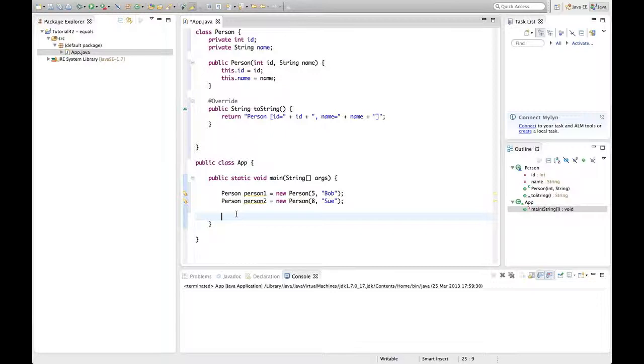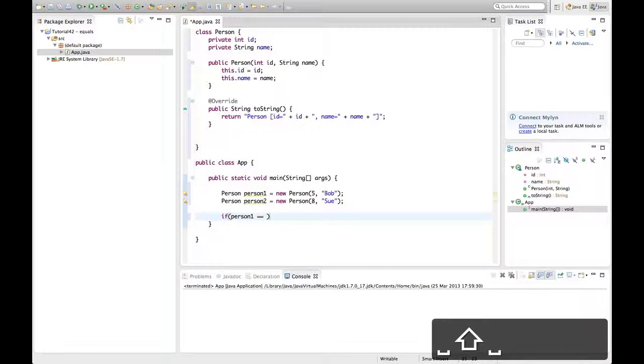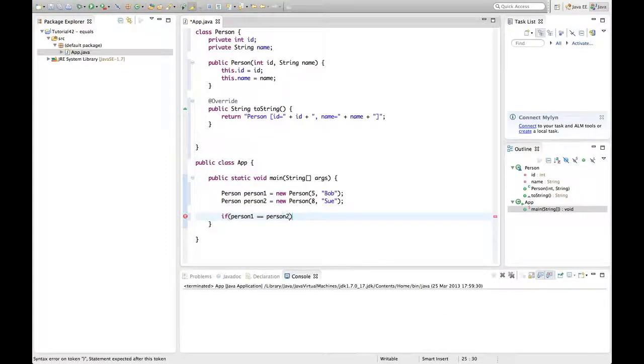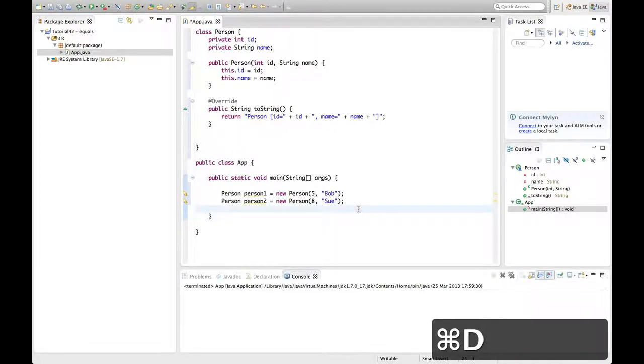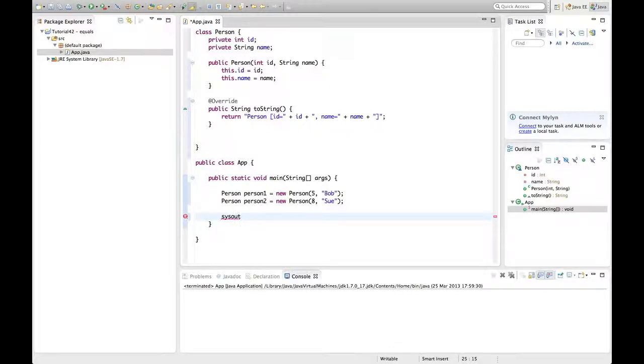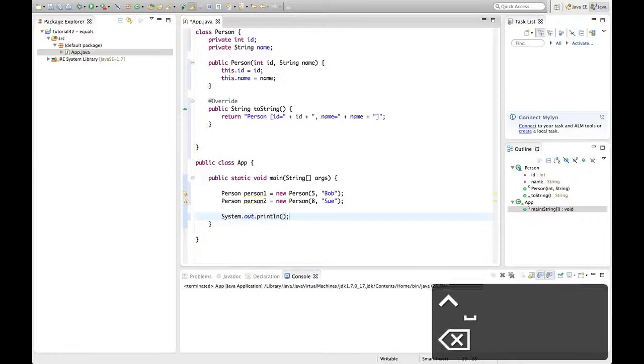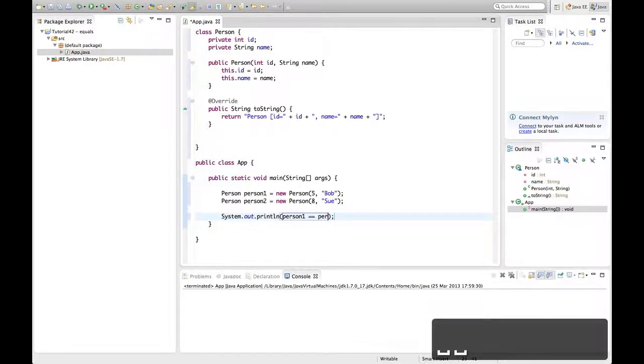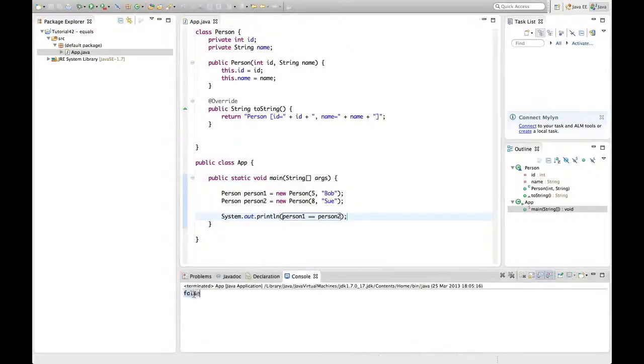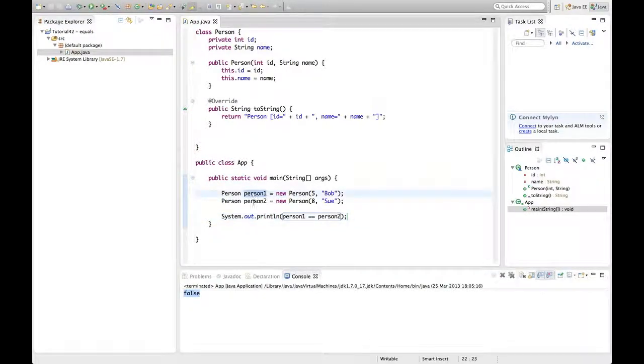If we want to know whether they're equal or not, we could do this. We could say if person1 equals person2. In fact, come to think of it, rather than use an if, I'll do something even simpler. Let's just do sysout, or syso you can also type, which also works, and I think it's Control Space, there we go, on the Mac, just as it is on Windows. And let's say person1.equals(person2), so we're comparing them with equals, and if I run this, it's going to output false because they are clearly different objects.